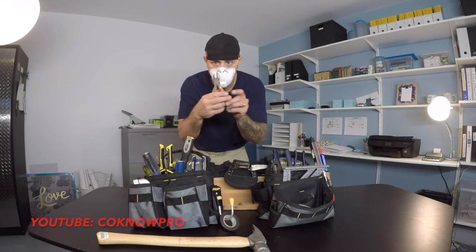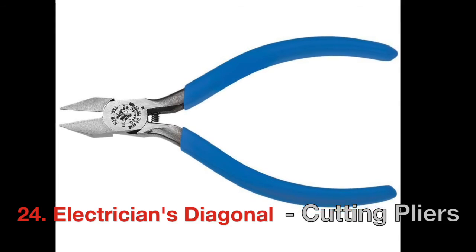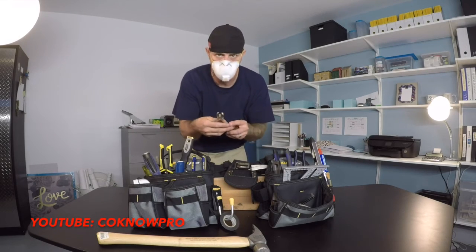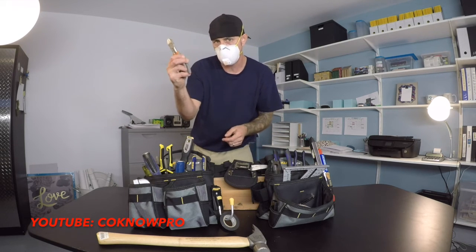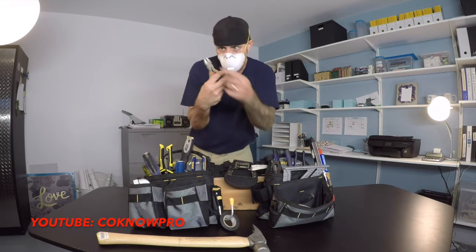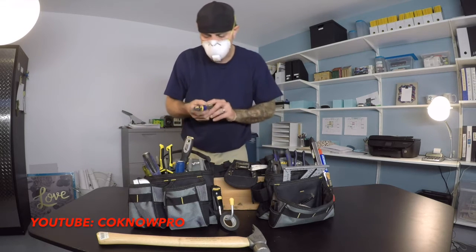These are small tin snips — more like light-gauge nippers. They're for 16-gauge or 20-gauge finish nails: if you shoot a nail and it comes back out, you need to snip it. You can get really close and flush-cut the nail for finish work. Then there's the same thing but bigger for heavier cuts.